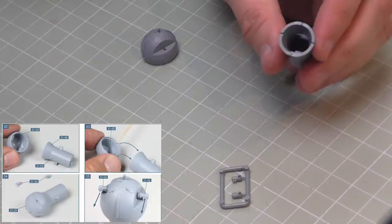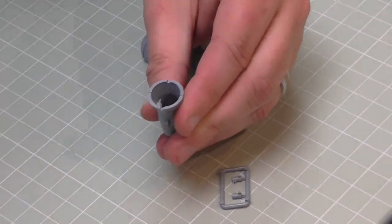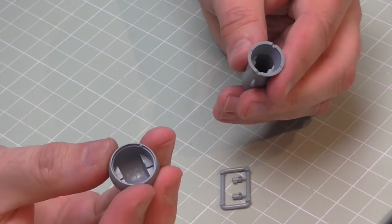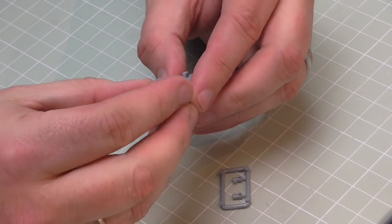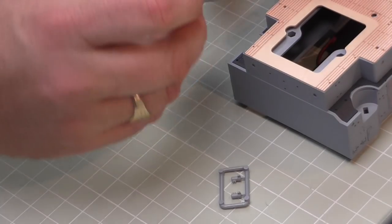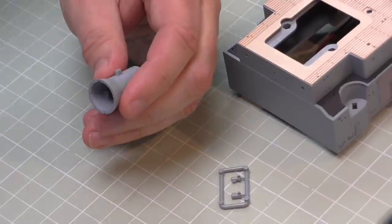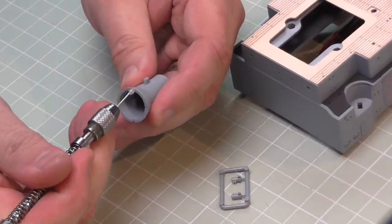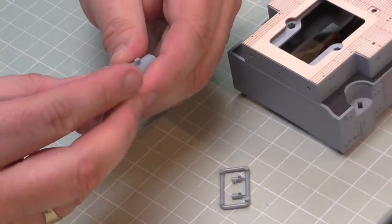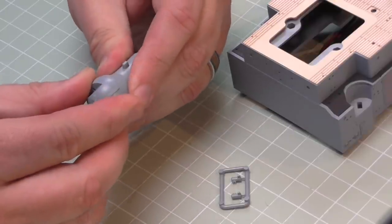And then once again, we'll put some glue just into the notches here and here, and make sure we line them up with the notches inside here. Now I just want to make sure that is in the right way. So I'm going to just check it where it's going to sit on the deck here. If it is in the wrong way, don't be afraid to quickly break that glue and put it in, because you do want them to be facing the same way as we just saw from the last one we did. So let me just get this in like that.